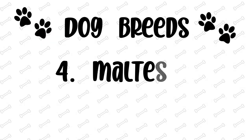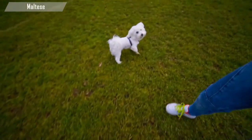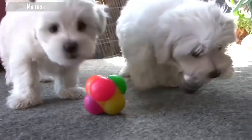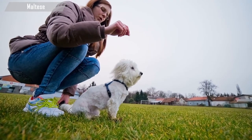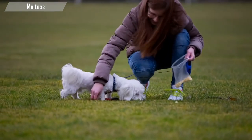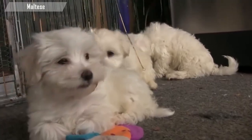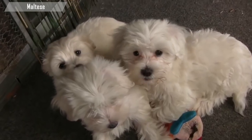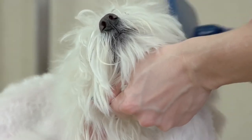Number 4: Maltese. This is an amazing dog breed that is loyal to its owners, a good companion, and a quick learner with positive reinforcement. It is a gentle and fearless breed. However, the Maltese are not very tolerant of families with small children and toddlers. This breed is also best suited for someone who spends most of their time at home. Its energy level is moderate, and its shedding rate is low.